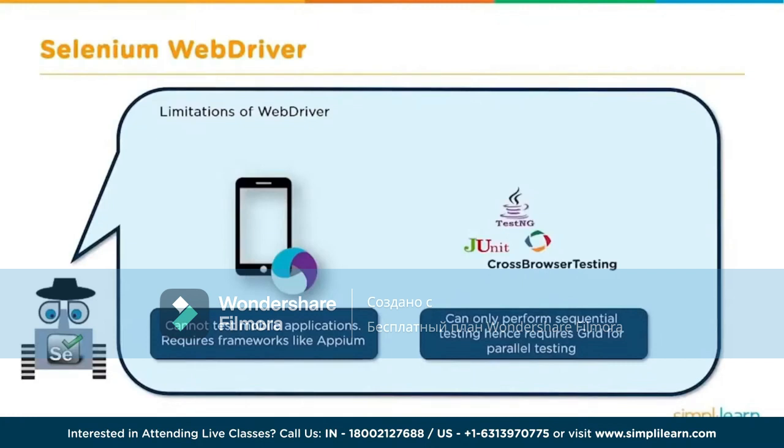The next limitation. When we talked about the components of Selenium, I said that with WebDriver, we can achieve only sequential execution. However, in real-time scenarios, we cannot just live with this. We need a mechanism to run our test cases in parallel on multiple machines as well as multiple browsers. Though this is a limitation of WebDriver, Selenium offers something called Grid, which helps us achieve this. We will see shortly what Selenium Grid is all about. Also, if you want to know more details about how to work with the Grid and how to install it, do check out our video on the Simplilearn website on Selenium Grid.